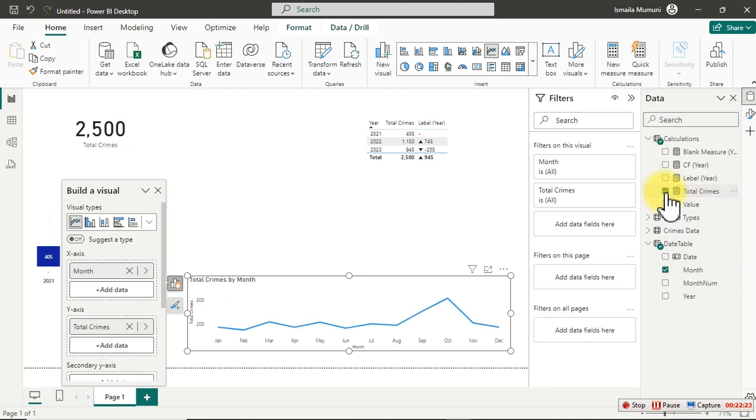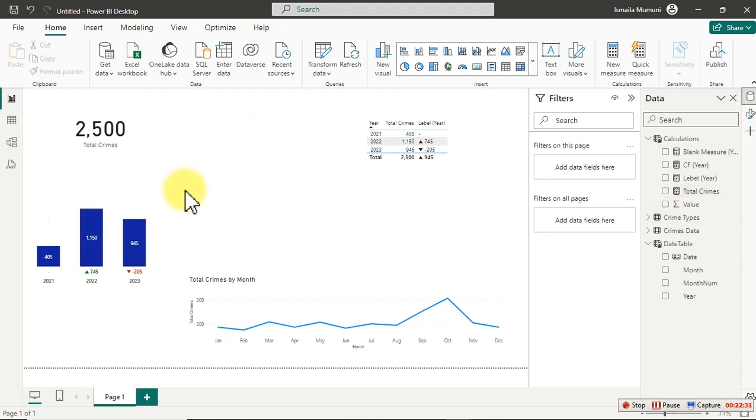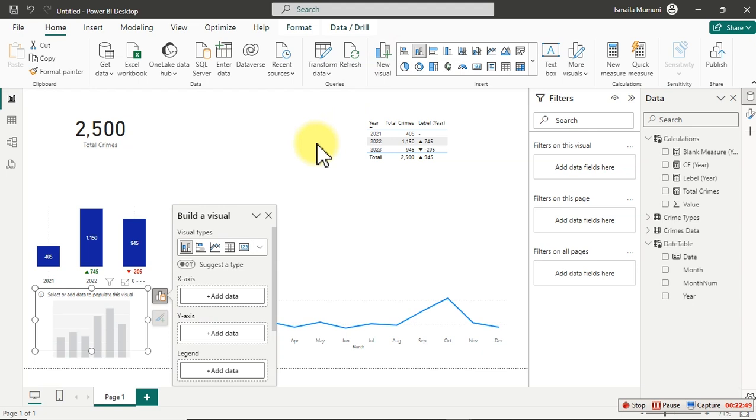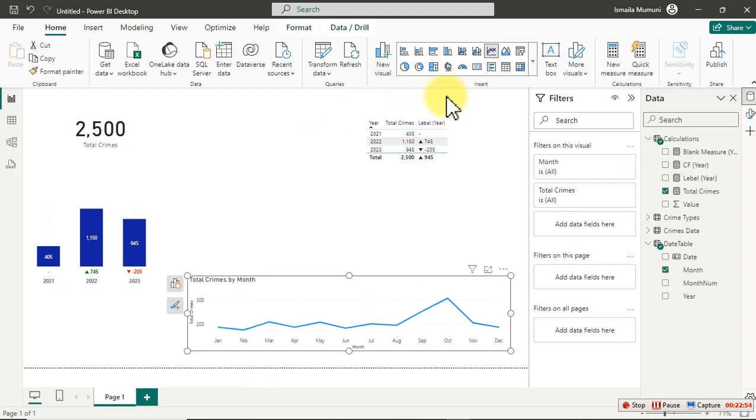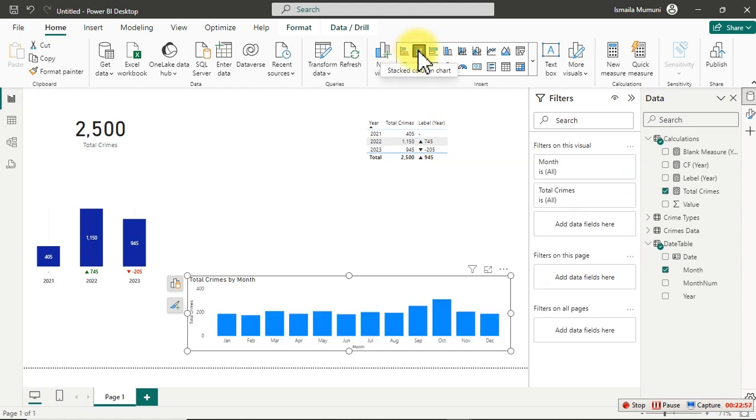I have this trend. When I have this trend, all I want to show is something exactly like this. But this time around, we are not looking at showing it as numbers. We're looking forward to showing this as a percentage. How do we do that? All right, very simple. We just have to create the same kind of chart. Sorry, I did create it somewhere wrongly. So I'm going to click on this one and I click over here. I have the same chart created, stacked column chart.